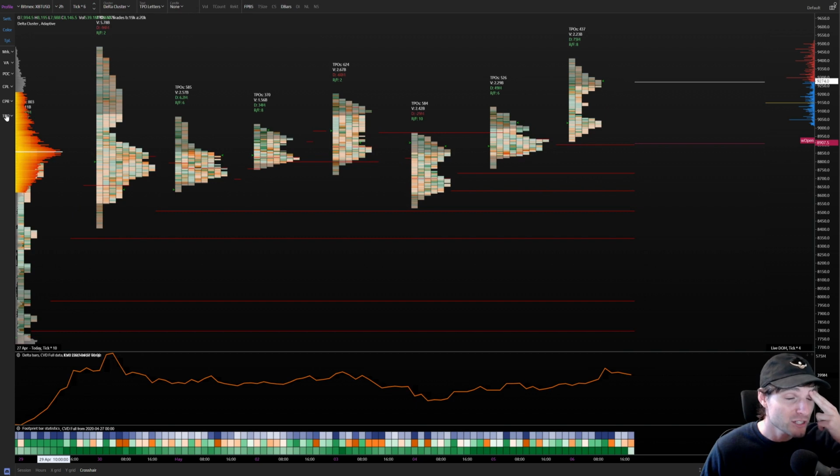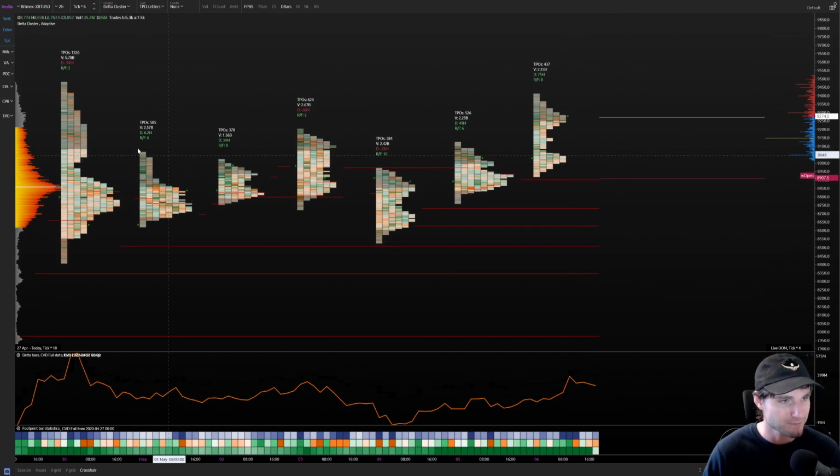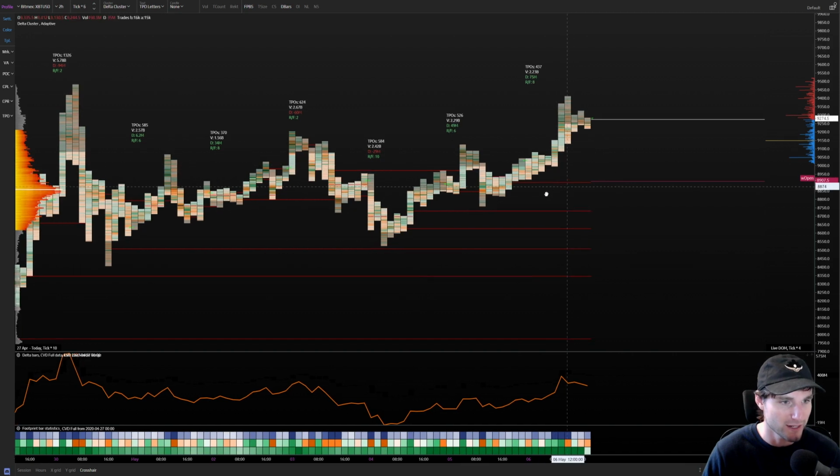Again, TPO charts are a whole different theory again. And in my opinion, the TPO charts are not very good at the moment on ExoCharts. To be very, very honest, I don't like the TPO charts on this website at all. I feel they are in really early stages. I don't really like the way that it's laid out. So I don't really like the ExoCharts TPO charts. Okay, it's a good addition, but there's so much work that they need to do on it.